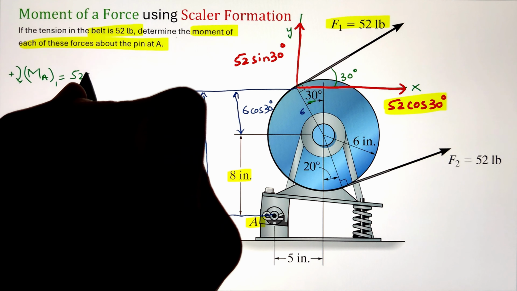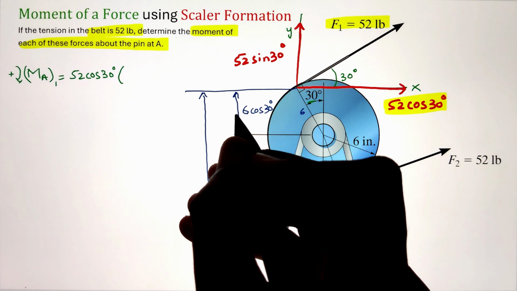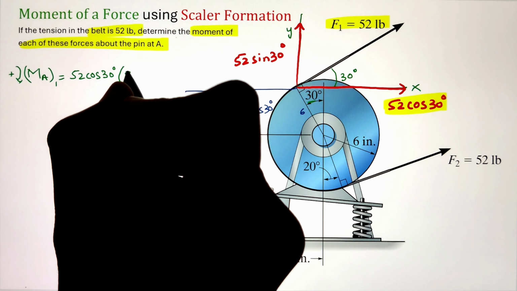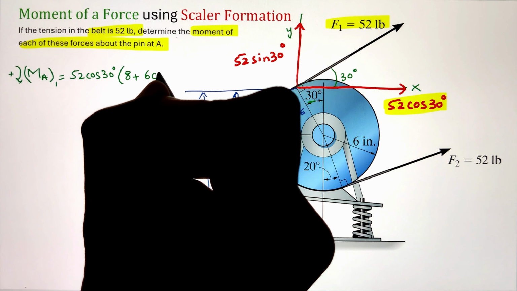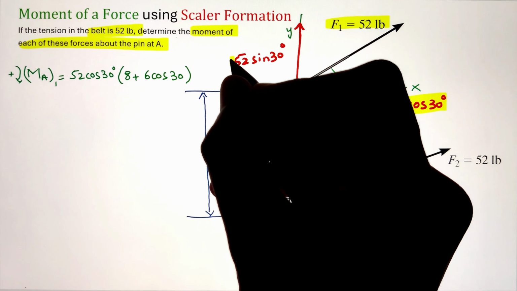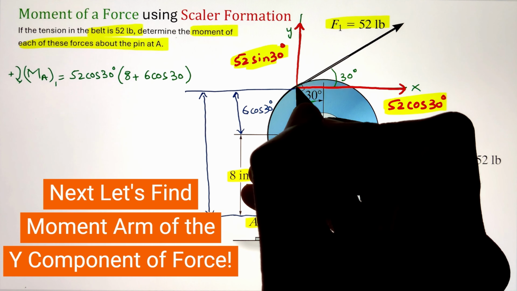Now let's go ahead and multiply the force with the moment arm to calculate the moment. Now one more thing, since the force is acting towards the right and the perpendicular distance is going downward, in this case it is making a moment in a clockwise direction with respect to point A.